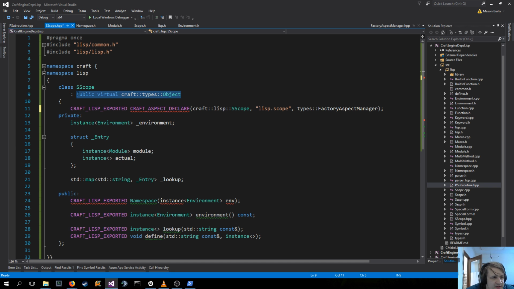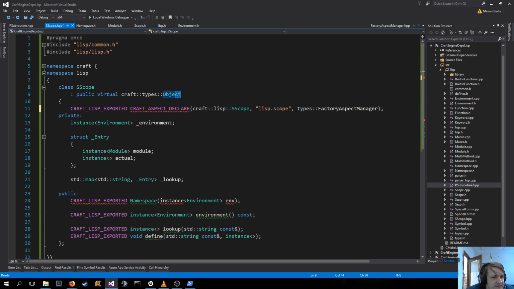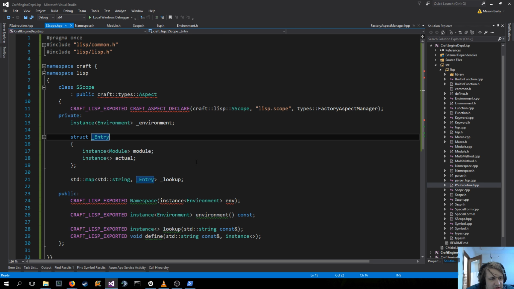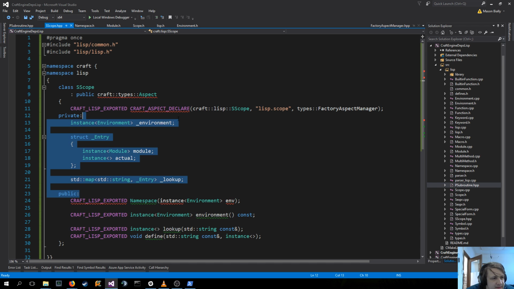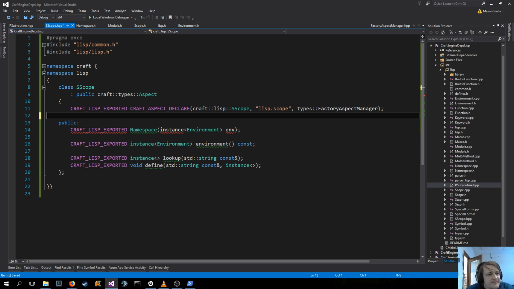So now the only problem is that we're not inheriting from the right thing because we're no longer an object. We are an aspect. Now that's a provider, which is a different kind of thing. It's not a virtual dependency. So that should resolve itself in a minute. Aspects don't usually have any private sections.